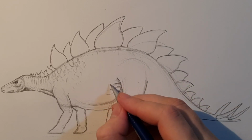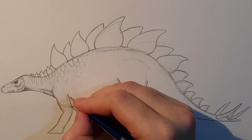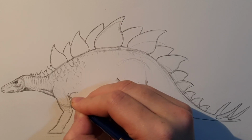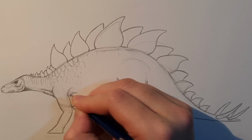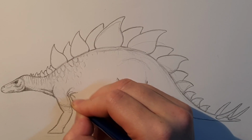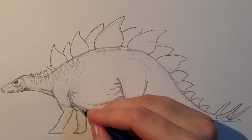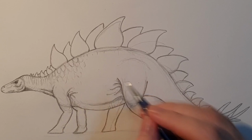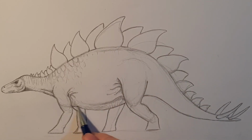But nothing too much. Over here we also have a couple of wrinkles going like this. And then some shadow over here as well. But don't go too mad on the shadowing aspect.